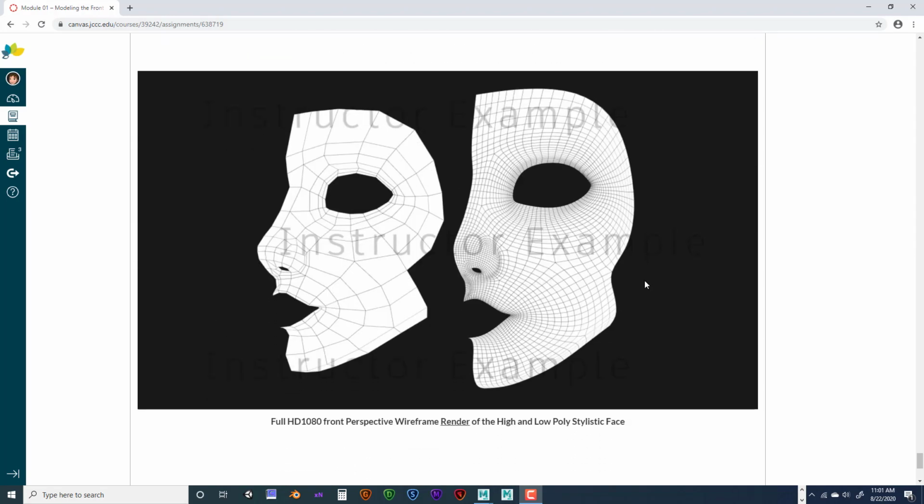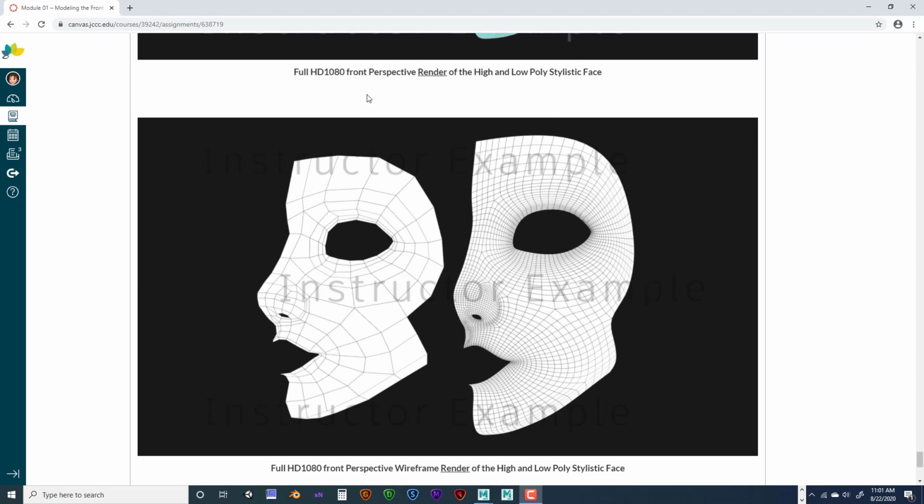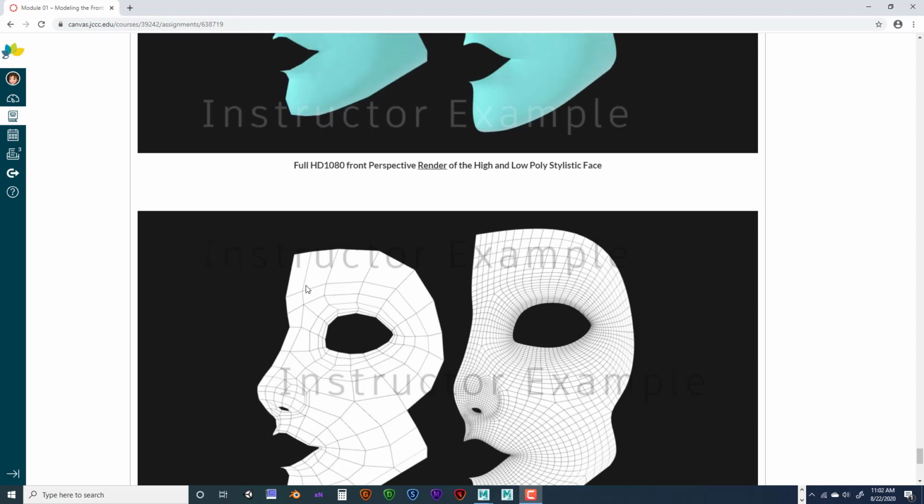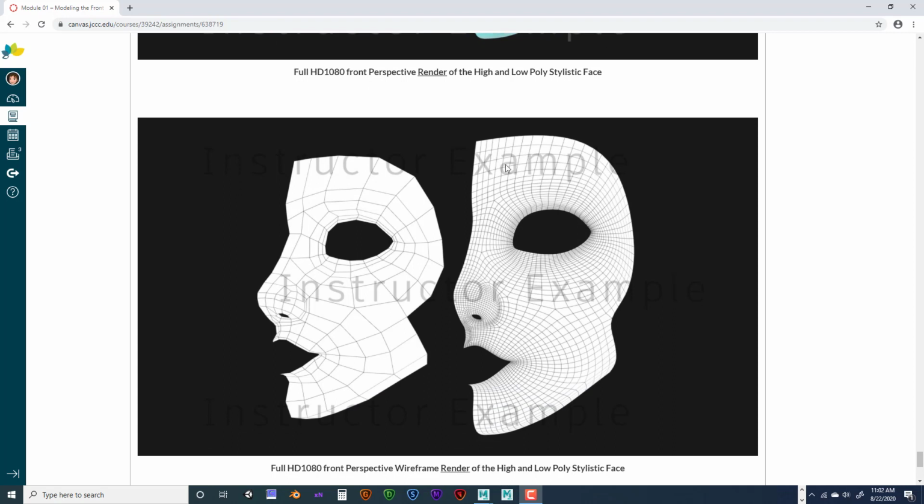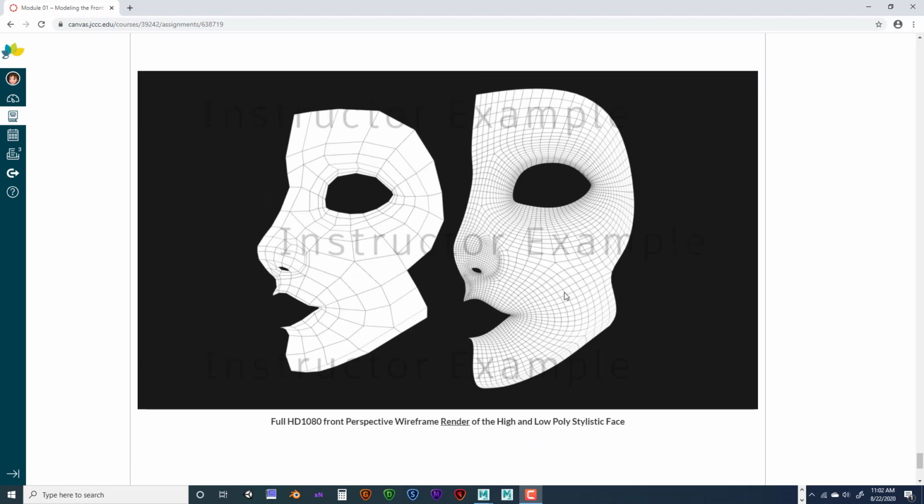So this is when we're just asking for low poly modeling, you'll be turning that in, and high poly modeling, that's what that will look like. You never want to get rid of the low poly. You never want to turn the low poly into a high poly unless you duplicate the low poly, because you want to keep it low poly in case you want to come back to it and make changes. Once you go to the high poly, it's really hard to fix things. When it's low poly like this, you can move vertices around, but you can see how trying to move these vertices around would cause all kinds of trouble, because it's just too dense of a mesh.